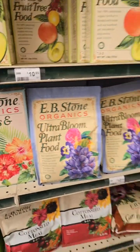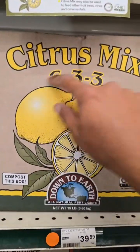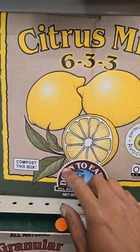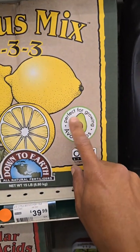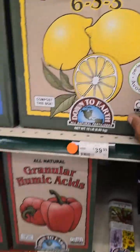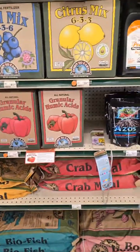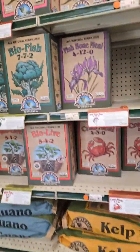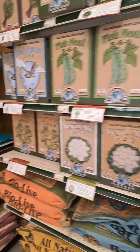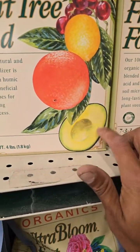And then one more, this is another one I've used. The citrus mix. Anything formulated for citrus is cross-compatible with avocados, and they'll let you know in the packaging and in the marketing. Check it out. Perfect for growing avocados. And then for this brown Down to Earth, let me find their bloom booster. They have to have one. Again, citrus and fruit tree food, citrus, avocado.